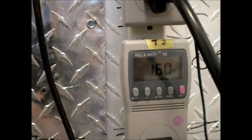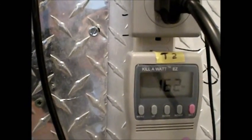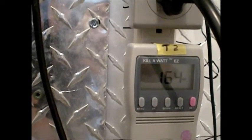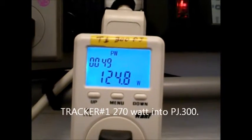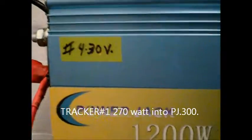Good morning. This is a test I want to do today — fixing one of my trackers in the flat position. That's tracker number 2, and it's partially shaded right now, early in the morning, behind number 1. There's number 3 at 8 a.m., 444 watts. The trainer panels on tracker number 2 are at 124. I got that one turned off. We got 9.5 amps coming in charging the battery, out at 18.4. Now I'm going to go outside and do this.